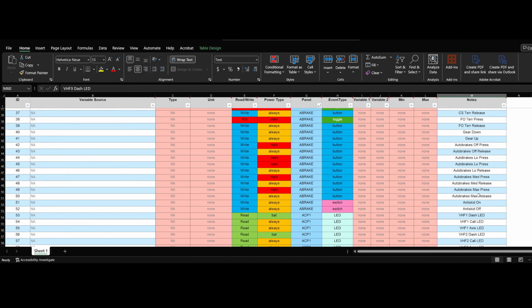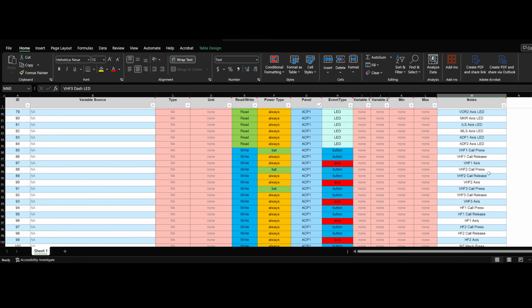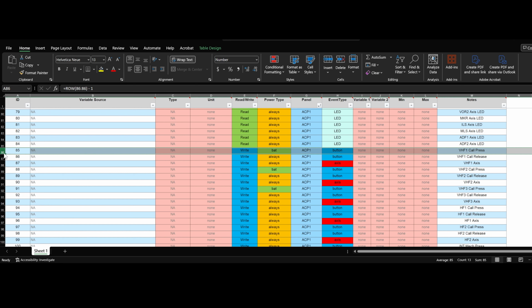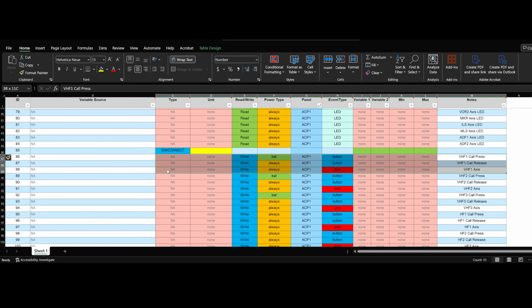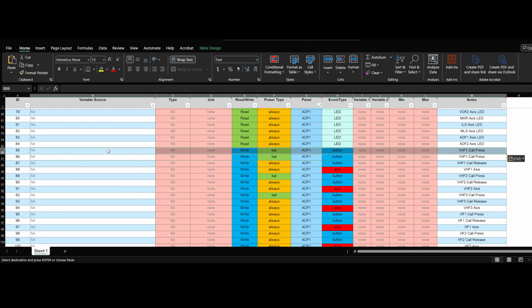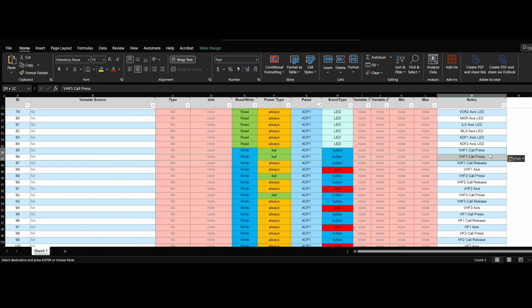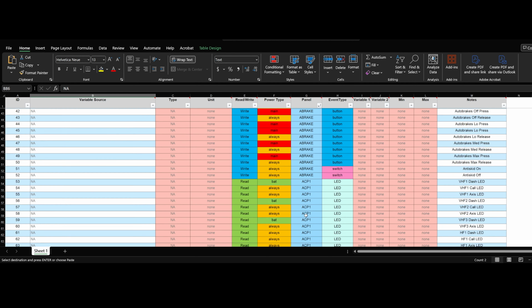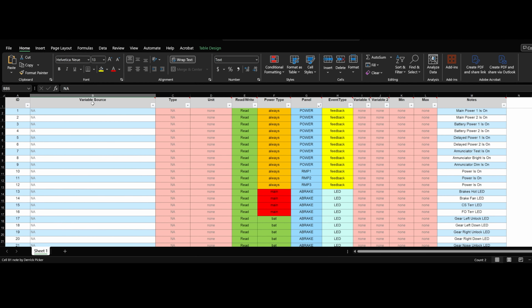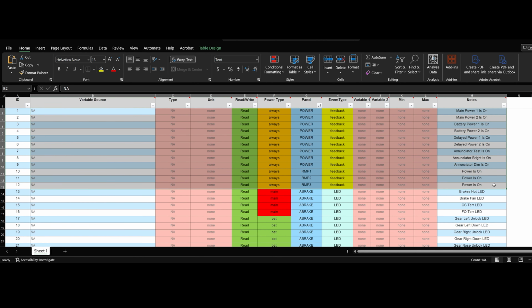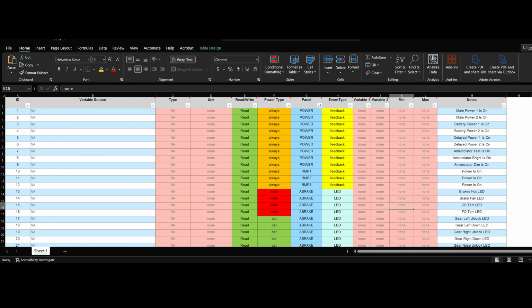Same thing goes for, let's say you wanted one of your buttons to do multiple functions. I can come over to my VHF1 call button here, and I can add a line, and then if I copy and paste the same exact thing, now whenever I hit this call press button, it's going to do 2 things at once. So that has the ability in which to do that. Now again, you're not going to want to touch the top buttons. Do not add or delete to these buttons up here because they are keyed into the system and your application will crash.